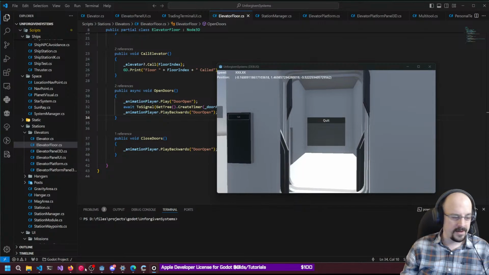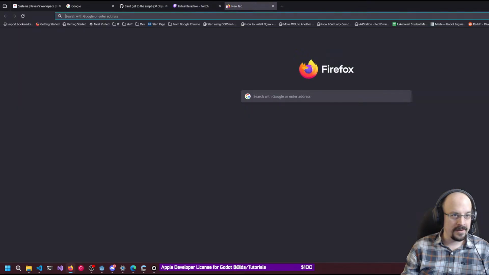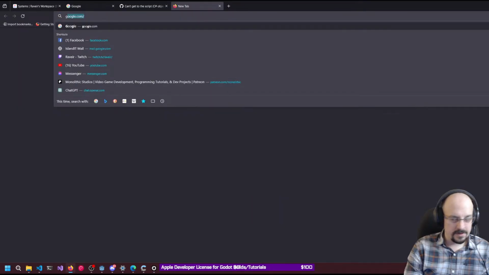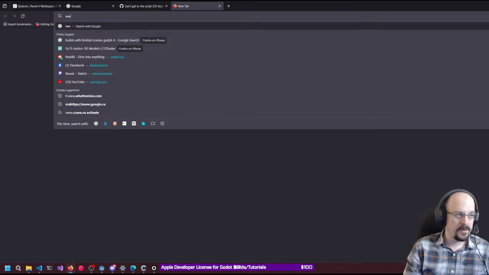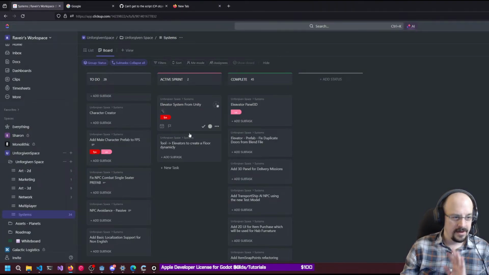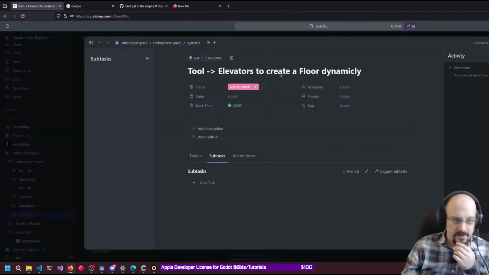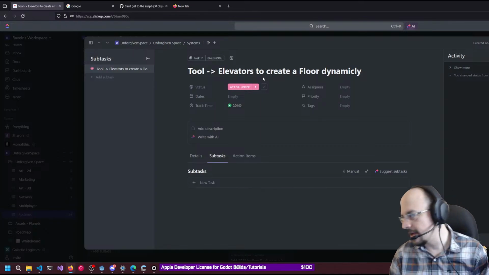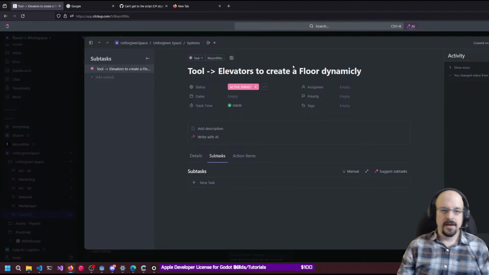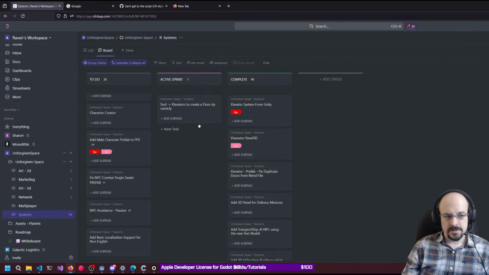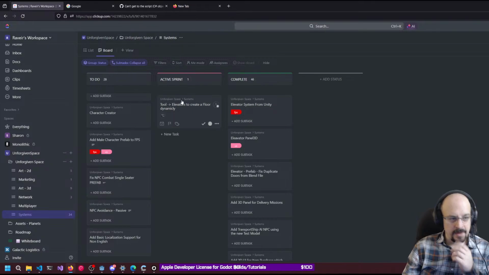Okay. So yeah, I was heading over to follow. We were going back to the ClickUp and being like, okay, initial elevator system from Unity is working, and this elevator tool script is something that's probably going to have to be a little bit different. And I think I'm actually going to separate what is a game object elevator prefab.